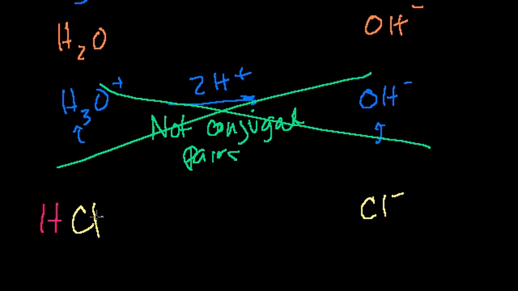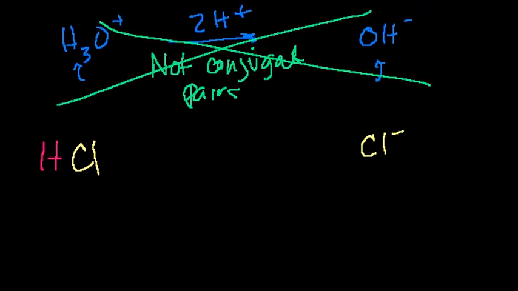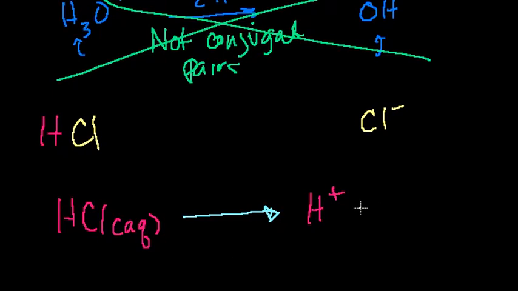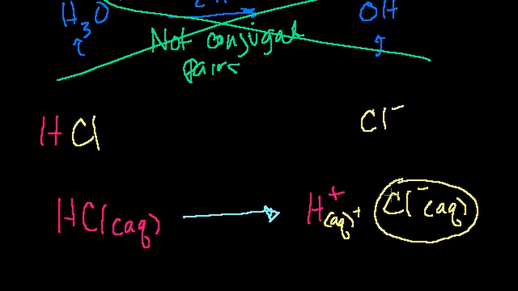Now, with that said, we know this reaction when you put hydrochloric acid in water. This was, I think, the first reaction we looked at in an aqueous solution. It dissociates completely to form hydrogen protons plus chlorine anions, everything, of course, in an aqueous solution. Now, the fact that it dissociates completely, that this is not an equilibrium reaction, implies that this guy is less basic than water. He has no temptation.